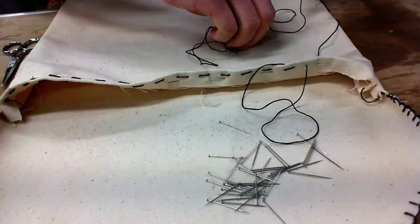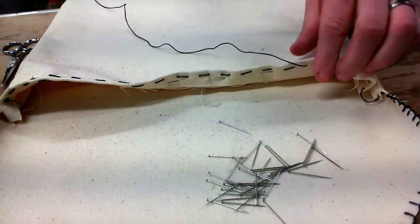Shift the chat around so I can see it without turning my head. That would have been good to do an hour and a half ago. Okay.